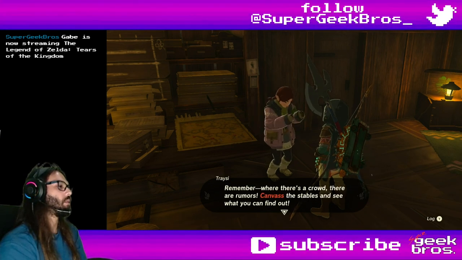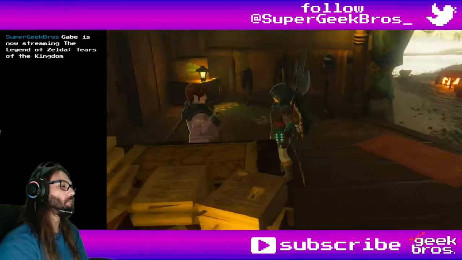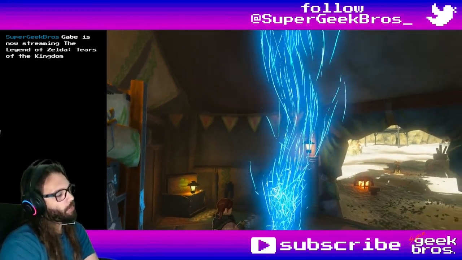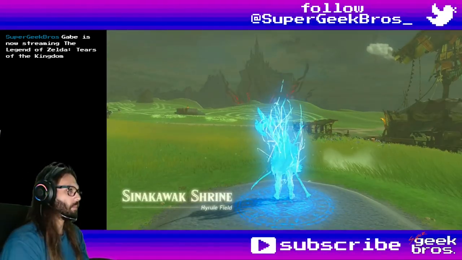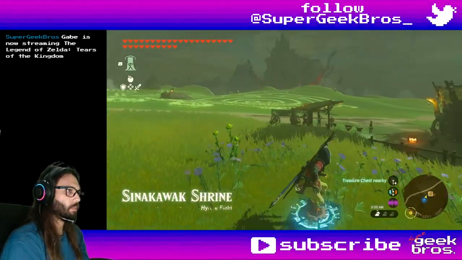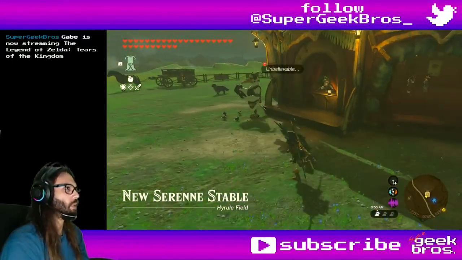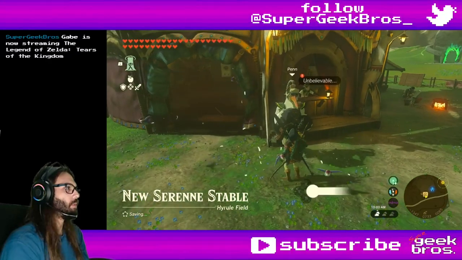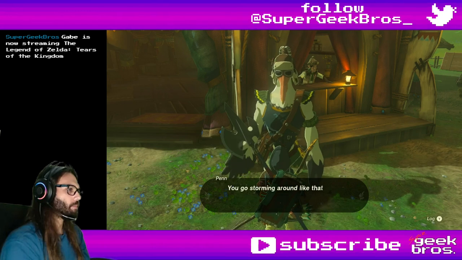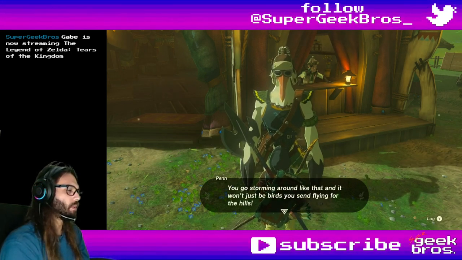Okay, makes sense. It doesn't matter. Ah, she has a map of all the stables. Here. Unbelievable. Careful there, partner. You'll scare all the little birds away. You go storming around like that, and it won't just be birds flying for the hills.